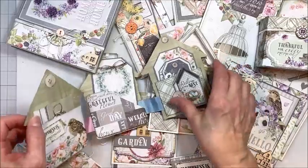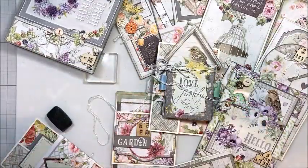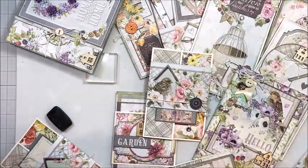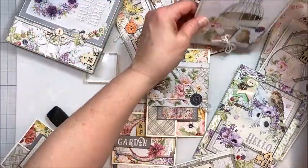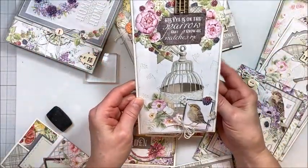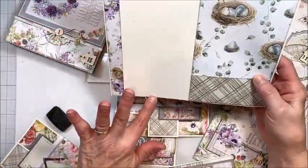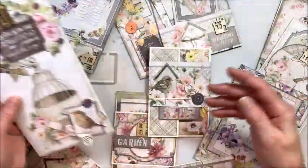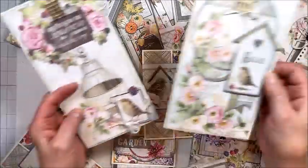So that's the first thing we make. And I show you a sneaky trick for how to set these up for display at home. And this one, same idea. Then we make these wonderful slimline cards with gift card pockets and plenty of room to write notes. So you can slip your gift card in here and you can write your message over here. So there's 1 and 2.